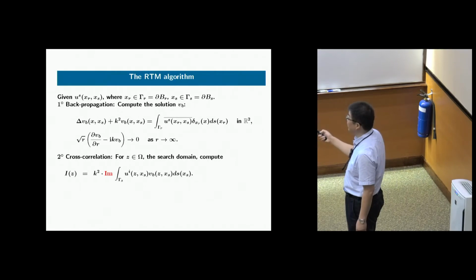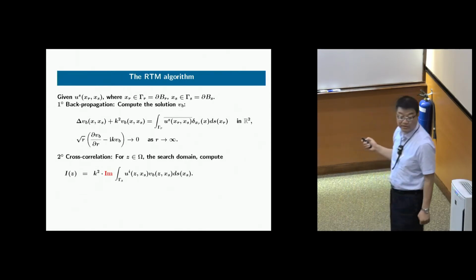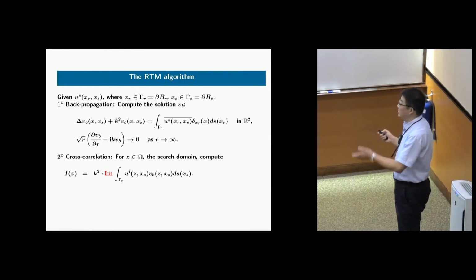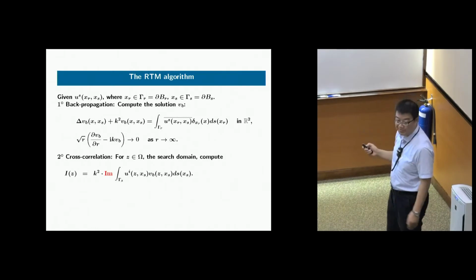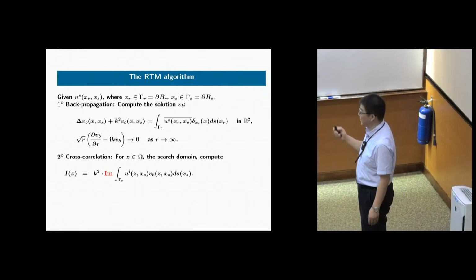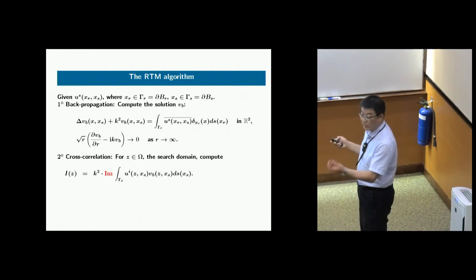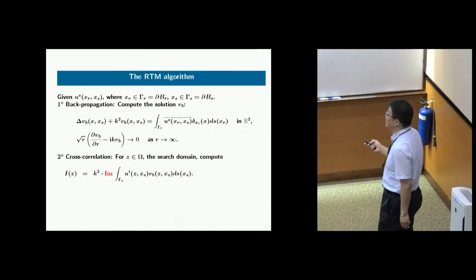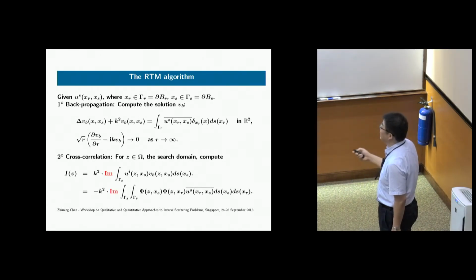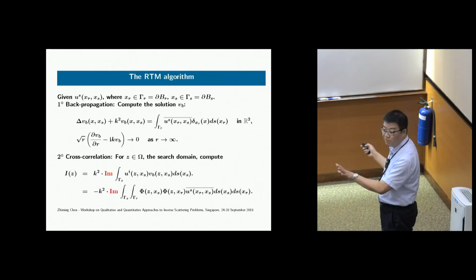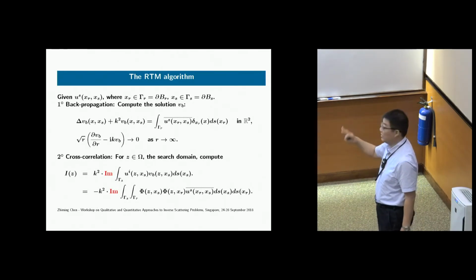You simply take the integral, make the sum, and this is the new finding from our analysis: one should take the imaginary part of this function. This gives us better resolution and also better mathematical properties. I will show you. If you use the integral representation formula, you get this formula. It is a very simple formula. You have the data, then you get one formula.